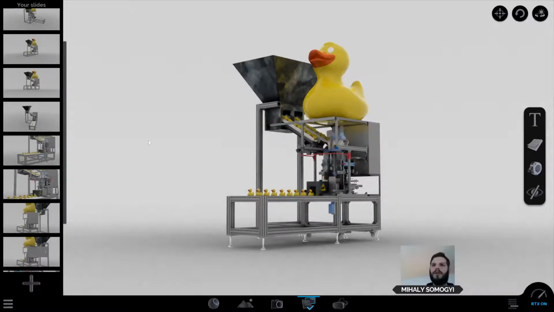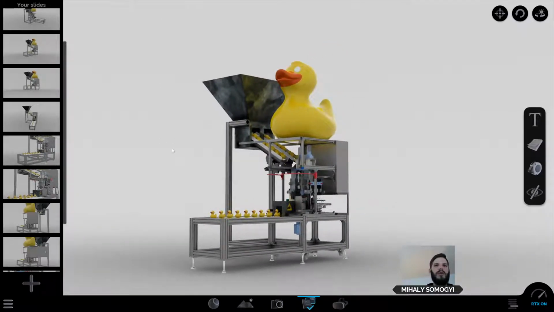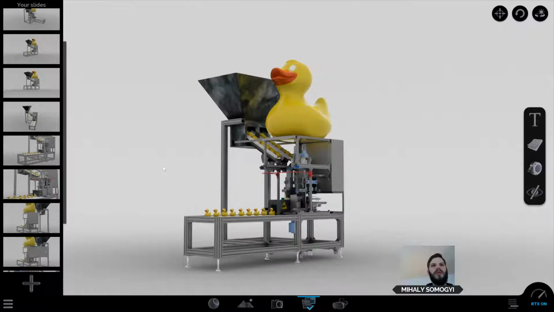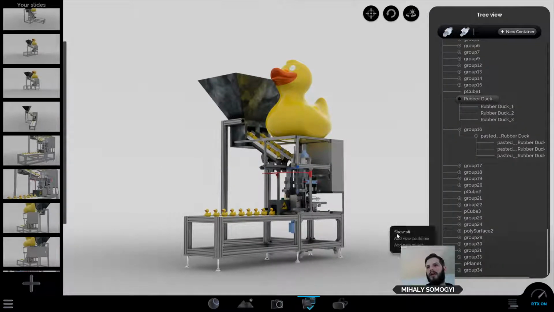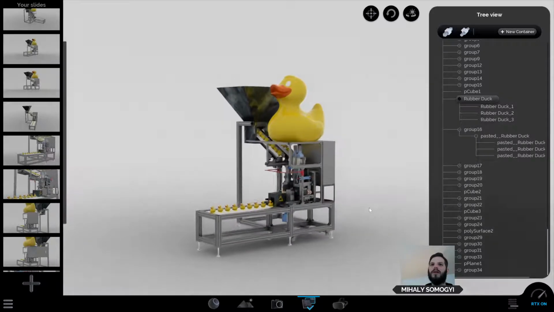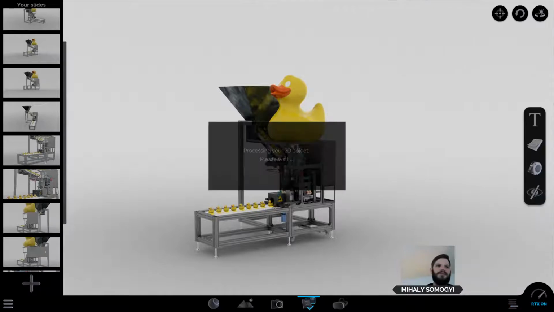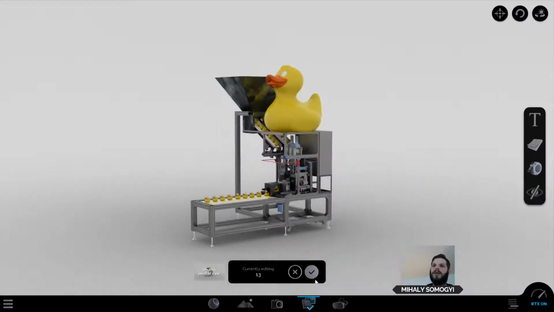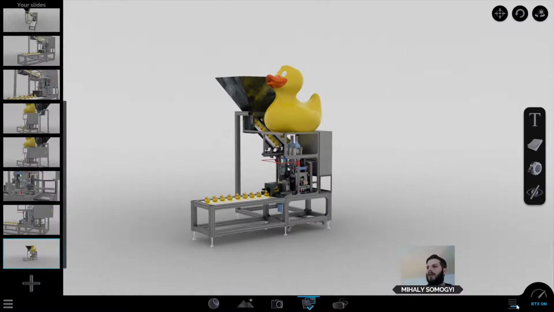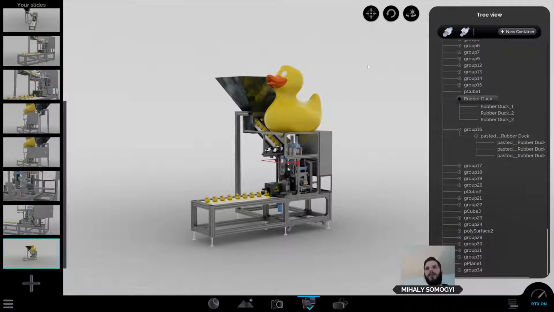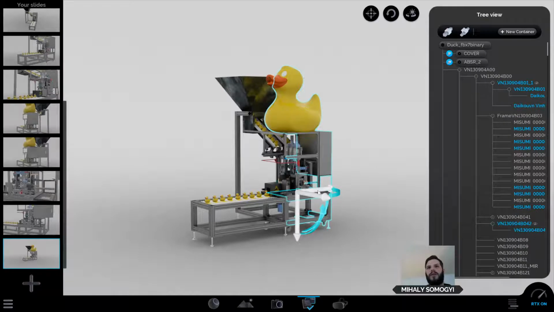All right, what else? I'm going to show you real quick how to create a cool exploded view using the combination of hierarchy and slides. So I'm just going to create a new slide right here. Add the create new slide, okay. And now I activate hierarchy and use Control key to have a rectangular selection.